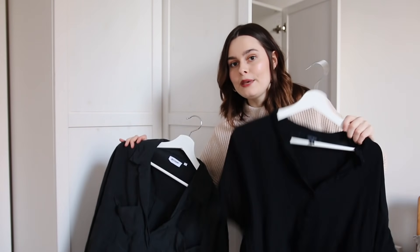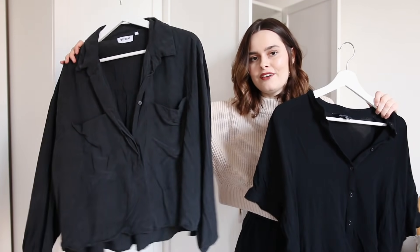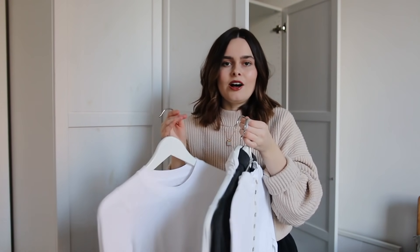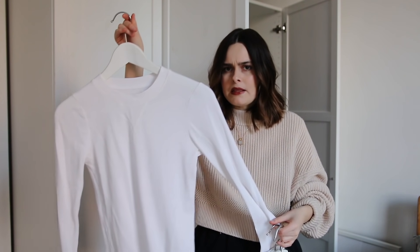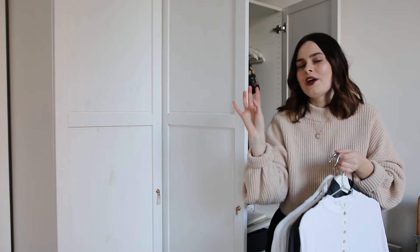These two shirts are staying in. I'm keeping this one even though my boyfriend once told me it makes me look like a schoolteacher — it stresses me out but this one is lovely. Things that are definitely staying in — these are like my winter uniform: high necks, polo necks, and general vests. I particularly love this waffle knit one I got from Everlane a couple of months ago. It has been worn and worn and worn. When you spend money on quality basics, they don't go gross nearly as fast.